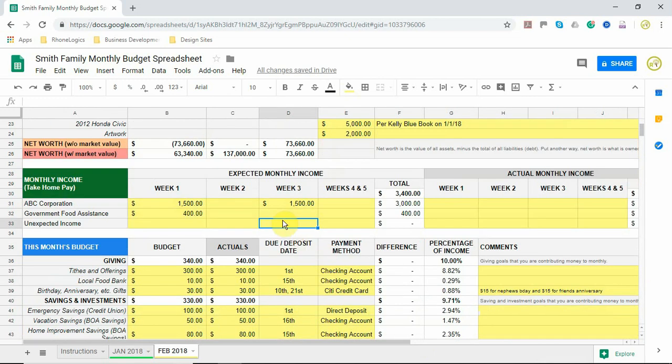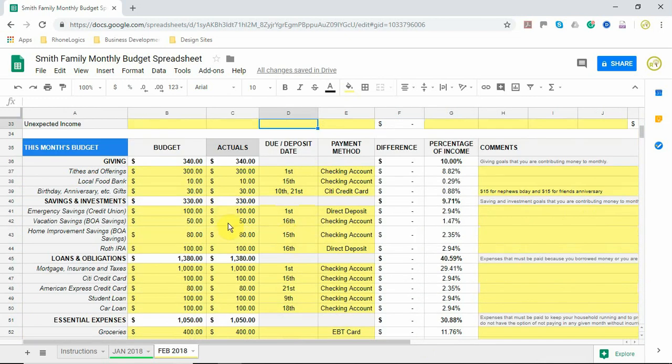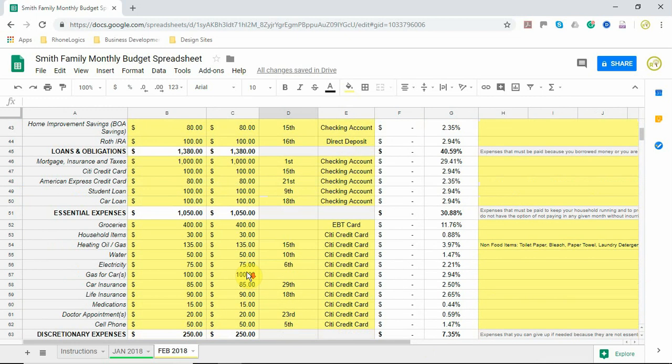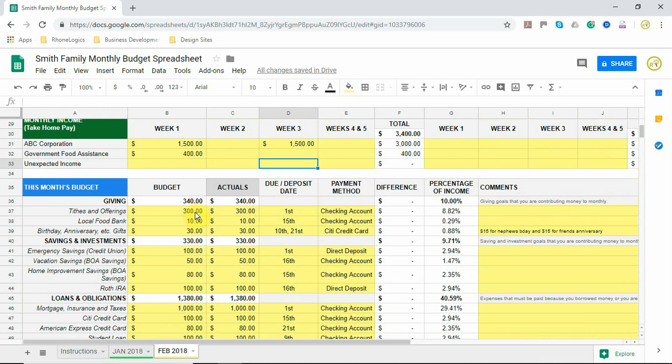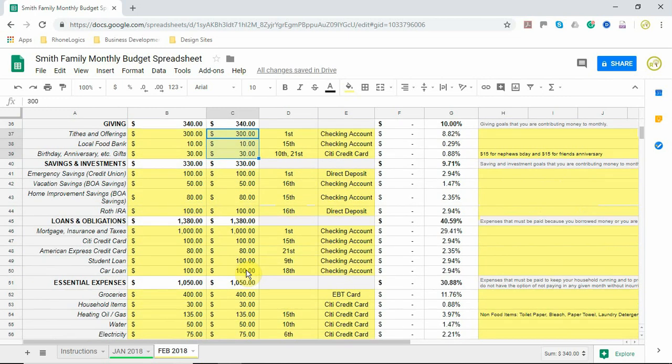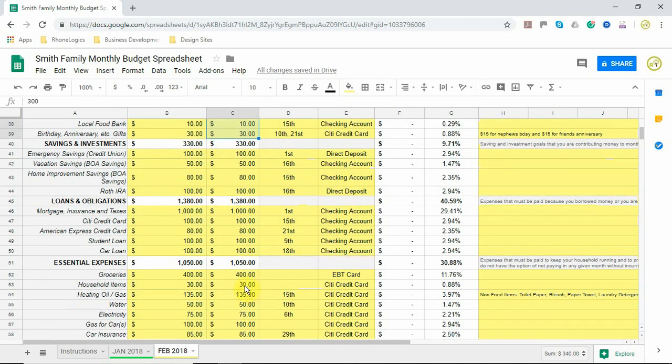And then the same thing for this month's budget section. If I'm okay with the budget as is, then I'll leave my plan column alone, my budget column alone, and then delete all my actuals. However, if I've noticed that over the last few months, let's say my actuals for grocery was actually $500, but I budgeted $400, then I may want to change this to $500 and then remove $100 from somewhere else in my budget.